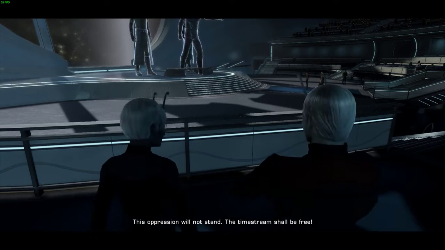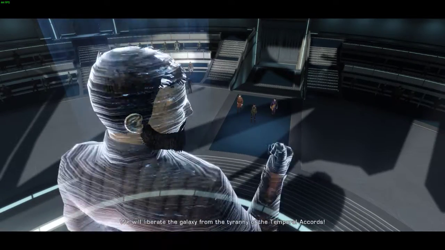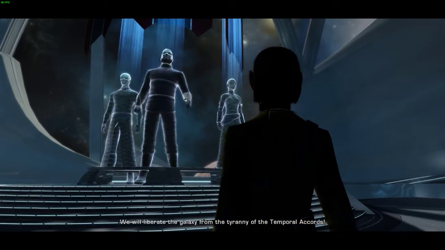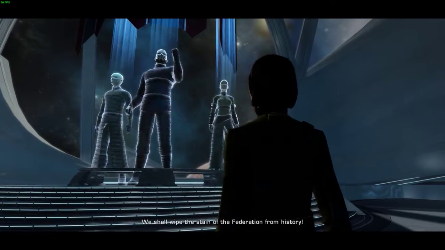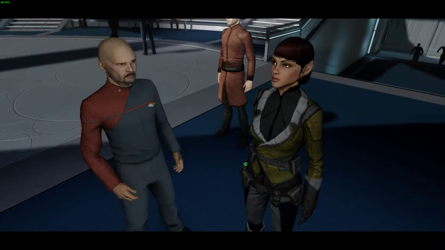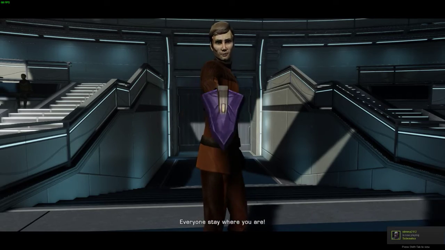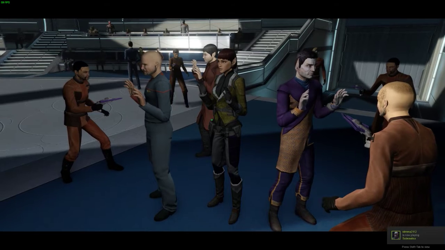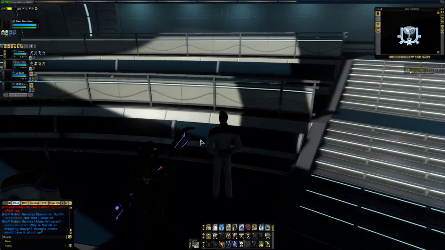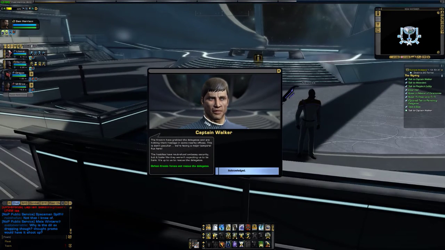Shall be free. We liberate the galaxy from the tyranny of the temporal accords. We shall wipe the federation from its gift. And that's the envoy. Quick, get the delegates to safety. Interesting. The Krenim will take the delegates hostage. Of course, the Krenim. They've grabbed the delegates and are holding them hostage in some nearby offices.